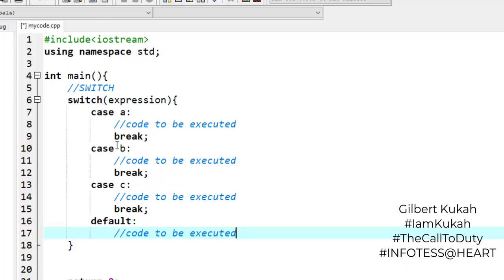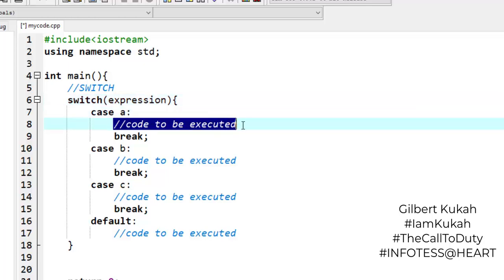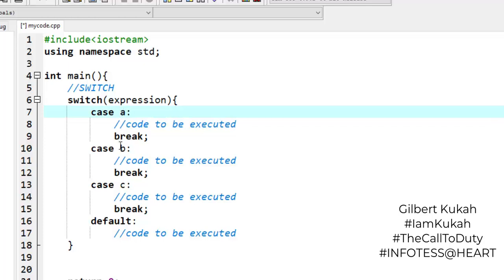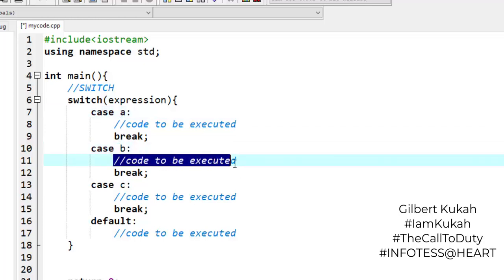Now basically how the switch statement works is that it picks the value of the expression over here and checks if it is the same as case A. Then it executes this code. If it is not, it checks if it is the same as this, and executes this code.